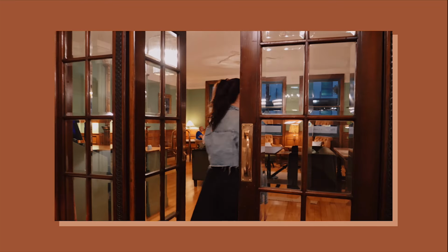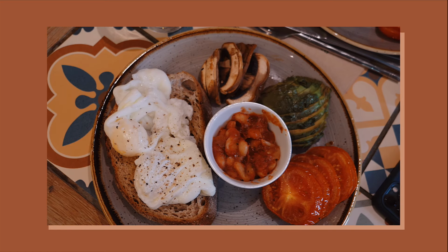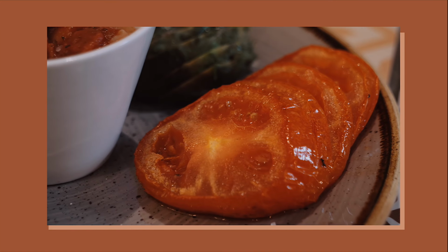The next morning arrived and we decided to take one last look at Hereford Cathedral before we made our way over to Church Street for a final meal in Hereford before our trip back to London. It's our last morning here at Hereford and we are currently at a place called Rocket for some brunch before we go. So we just ordered an oat latte and a veggie brunch, and I think I had avocado, poached eggs, hummus, baked beans. So we're going to eat all of that and then maybe have a quick walk around town and then head back to London.